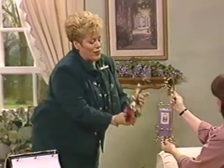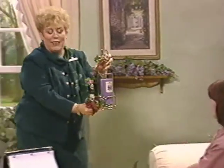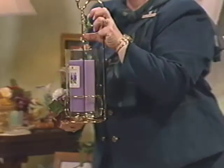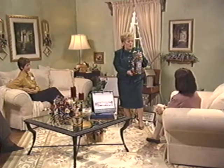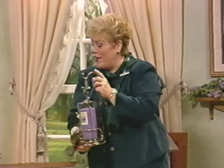And then look, if we wanted to bring the color on the bottom. Oh, I like that. Is that not special? Thank you. Doesn't that look great? So if you want to add a touch like this to your bathroom, or, well, you were going to do your bathroom as well in some other places, but the color tones, the vibrancy. We can enjoy a pink color tone candle in here. We could probably bring in a yellow. That would be very pretty with it as well, and also your white.